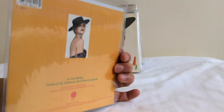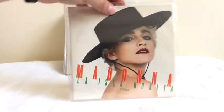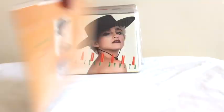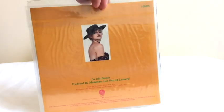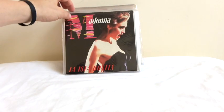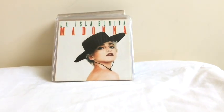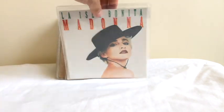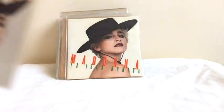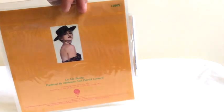La Isla Bonita had a nice little cover there. In England it came with a remix edit of the song and an instrumental remix edit on the B-side. This is the Australian version, which is virtually identical to the US, but the Spanish promo is totally different — it was released in Spain and it was an absolutely beautiful edition. The French also had their version, featuring a slightly different cover with the titles up top, like the other French editions. And I think this is the US version of the 7-inch single, which looks the same as most territories.